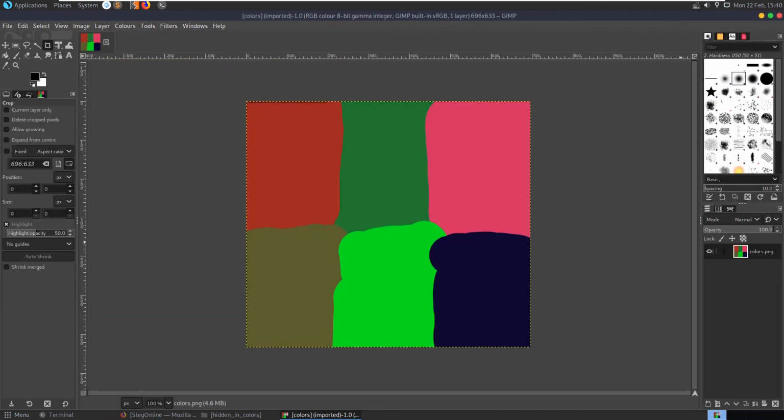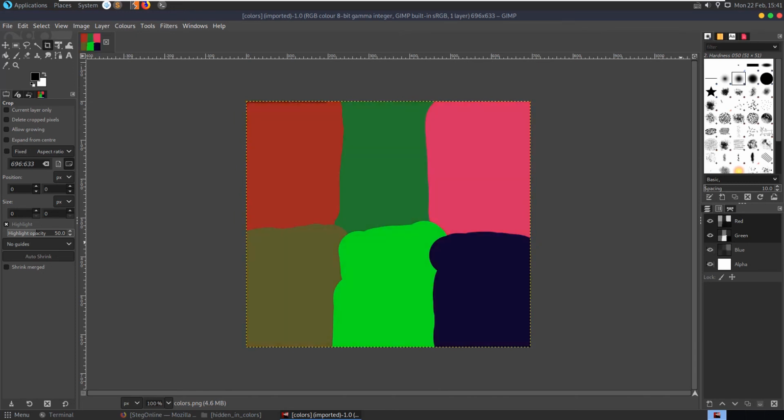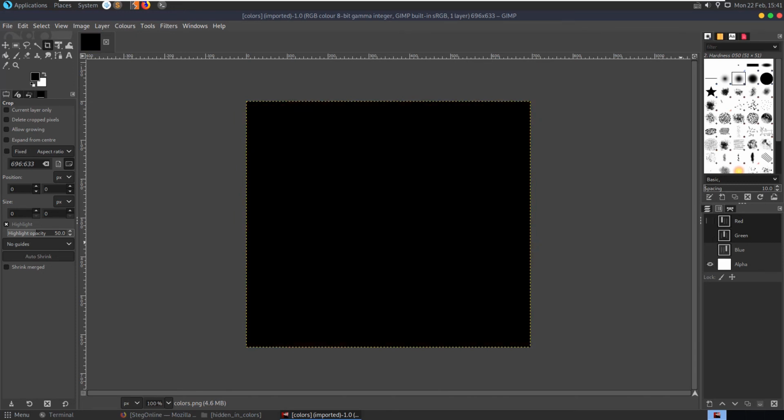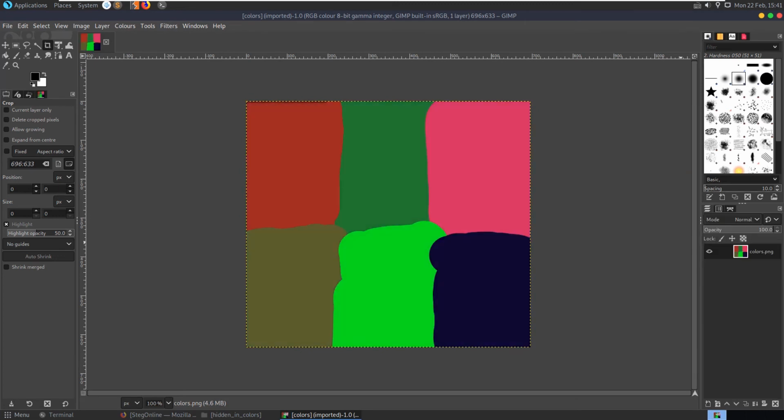Okay, I was hoping there might be some additional layers showing here, but there isn't. If we go into the channels, can we... I'm no expert with Gimp, as you'll quickly discover. So I'm just going to play around with some of the options here.